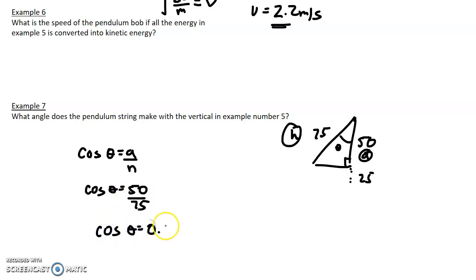So 0.6 repeating, and you're going to inverse cos both sides in order to find the angle, which will be, in this case, 48 degrees. Make sure you calculate this in degrees when you've got questions like that. It doesn't happen a lot, but I thought I'd mention it as one of those things. Again, if you've got any questions, let me know.